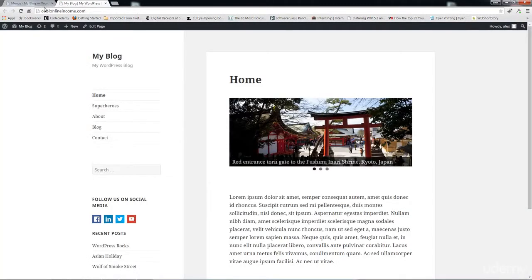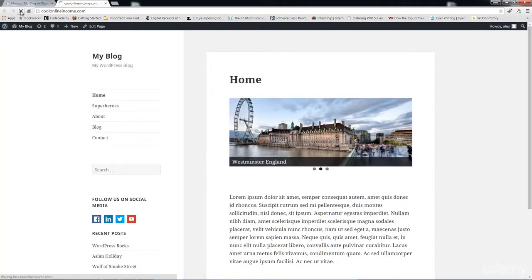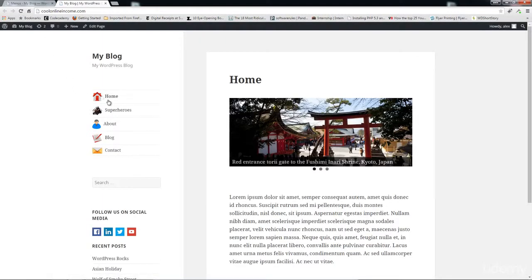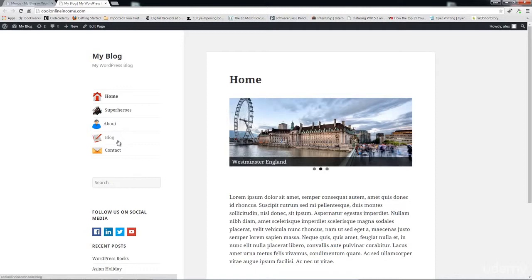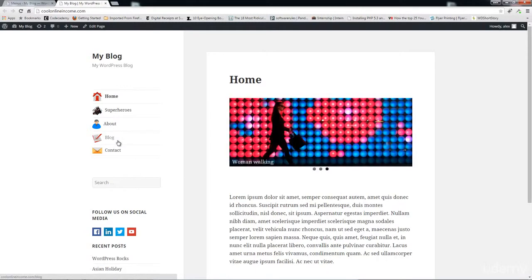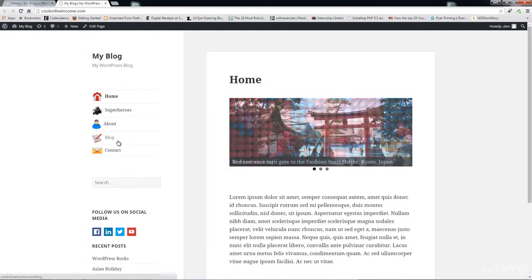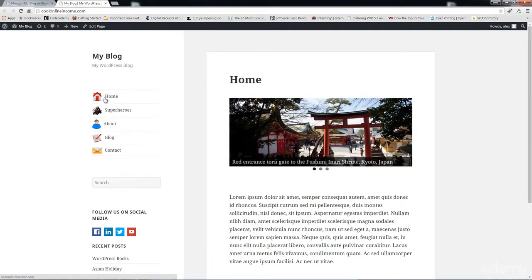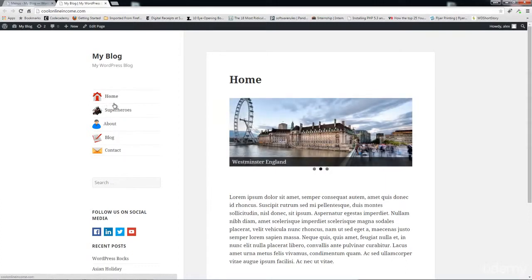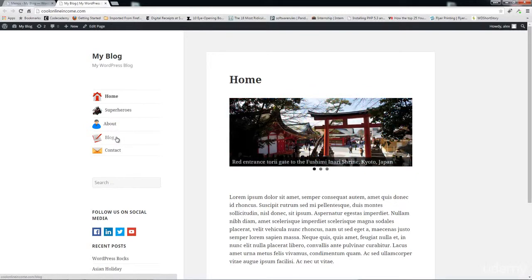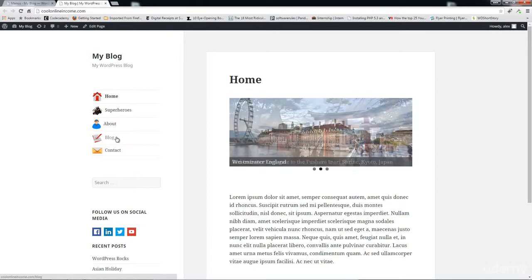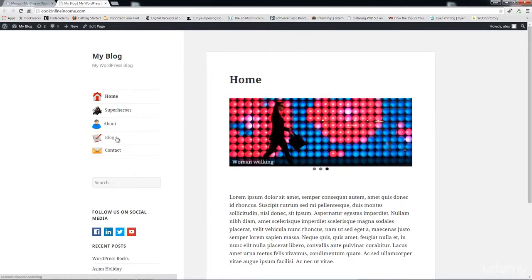And I'm going to come down here and refresh. And as you can see, this looks a lot better now, right? It looks a little more attractive and a lot more decent than it was previously. So this is just a very simple plugin to allow you to add images to your menu items. If you fancy it, go for it. If you don't, you can stick with a more traditional text-only display for your menu items. Thank you for watching this video, and I will see you in the next class.